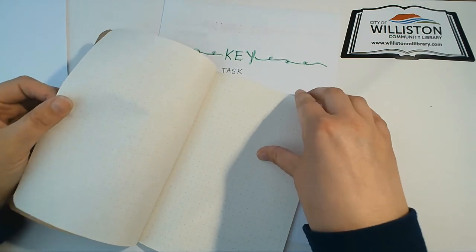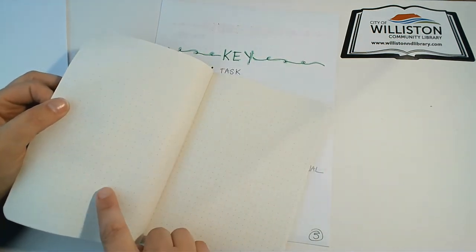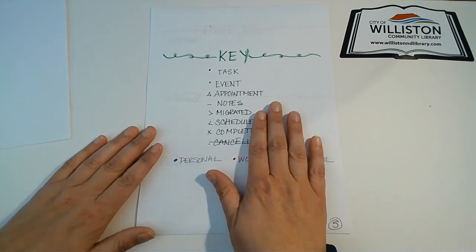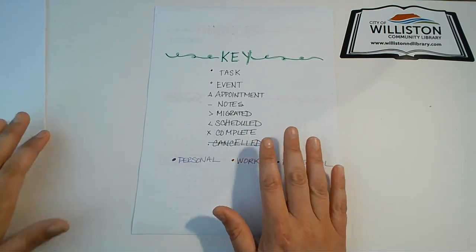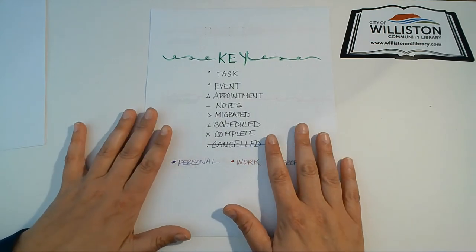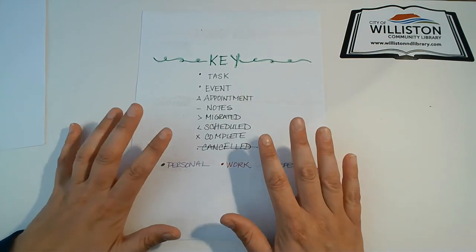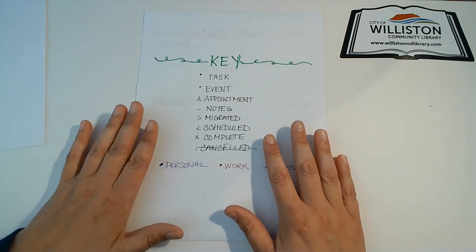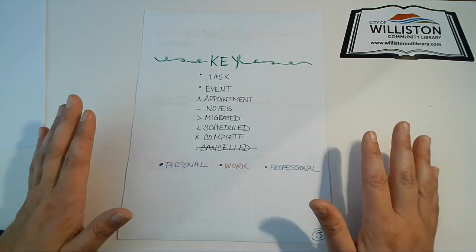1, 2, 3. So this is where your index should start. So now we're on the key, right? So this is your key. This is what is going to, if you're using it as a planner, or not necessarily as a planner, but when you're putting tasks and things like that in your journal, you're going to need some kind of system as to how it's going to work.